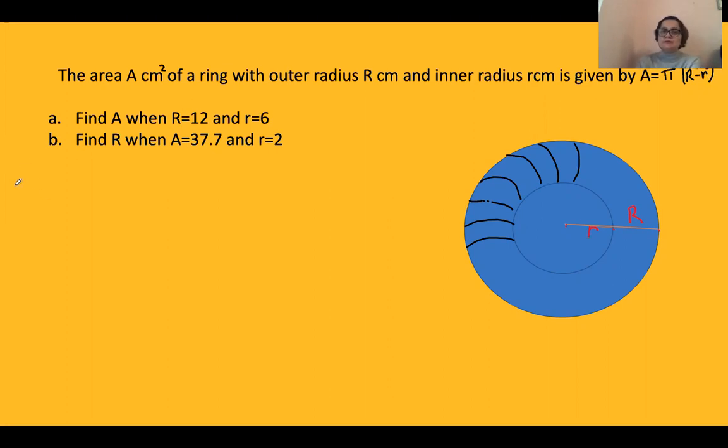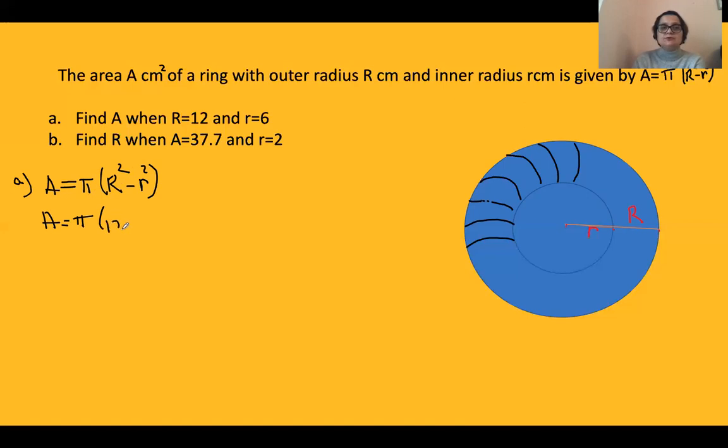So we need to find the area, then we need the formula of the area, which is A, it is given by the problem, equals pi, capital R to the power of 2 minus lowercase r to the power of 2. So we have pi, we have big R and the little r, and now it's time to substitute. And after we substitute, we have to be careful with the BODMAS. We need to follow the order of the operation.